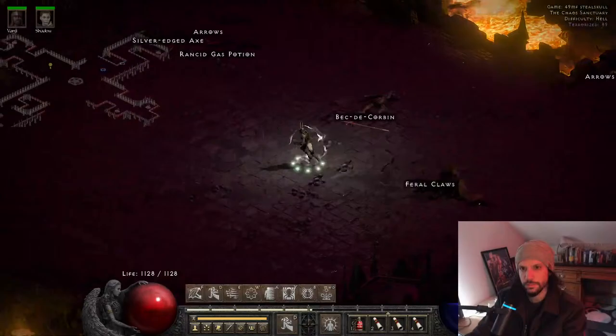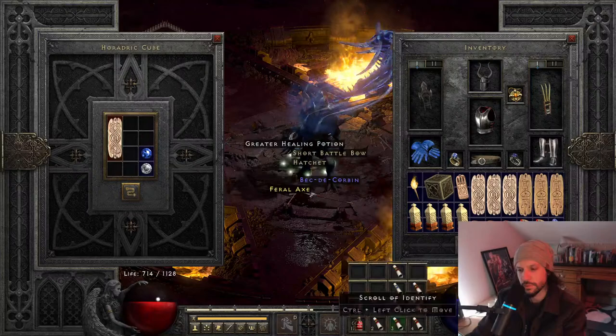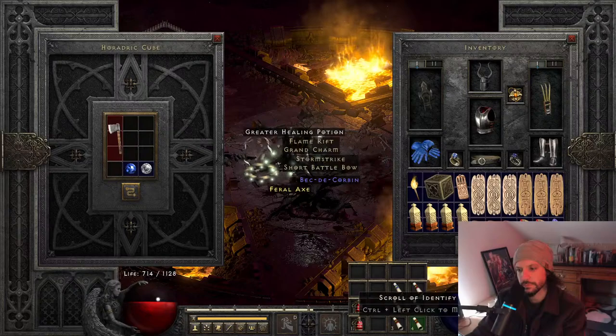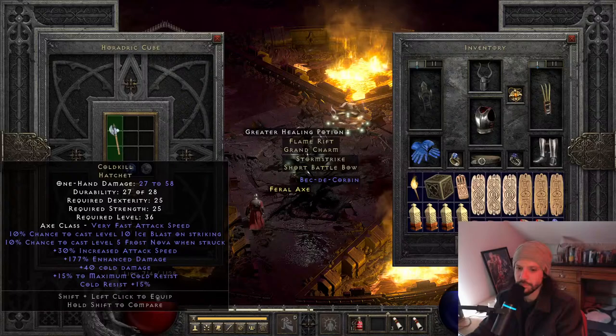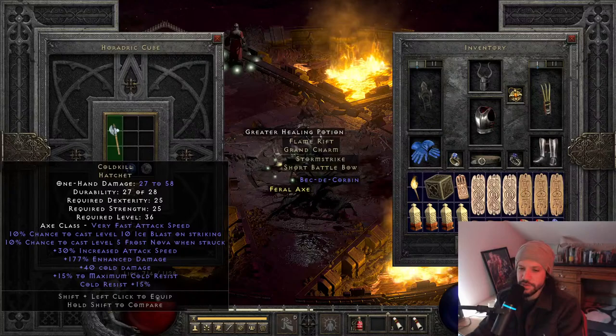Feral claws, nothing. There's terrorized Diablo. 88 flame rift. Storm strike. It's got pierce on it. Cold kill. Hatchet. 40 cold damage. Ice blast and frost nova when struck. It's kind of like a mini voice of reason, you know?